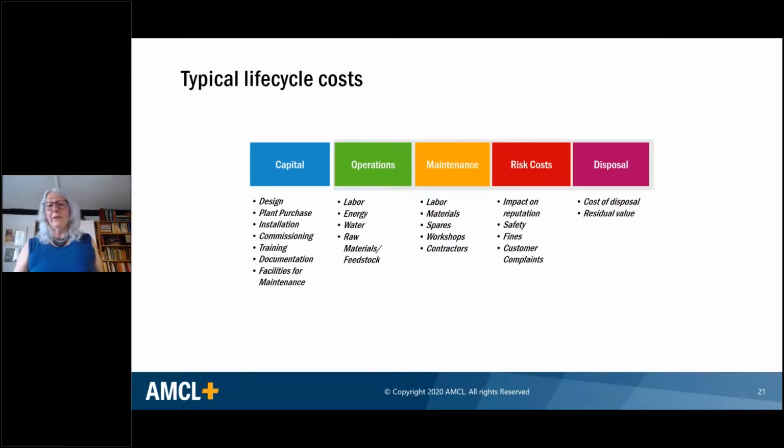So here's just a few costs. One problem we have is that most organizations in the world don't track operating and maintenance costs. And often they're very high, so it's not just a matter that they're too small to be noticeable. Another issue here is that we have to start including risk. What's the cost to our organization if the asset fails? Because we can't exclude that, because it's actually the risk of our assets failing, especially in quite serious ways, which really drives us to think that we shouldn't leave our assets to run to failure. So we have to start including that in our costs.